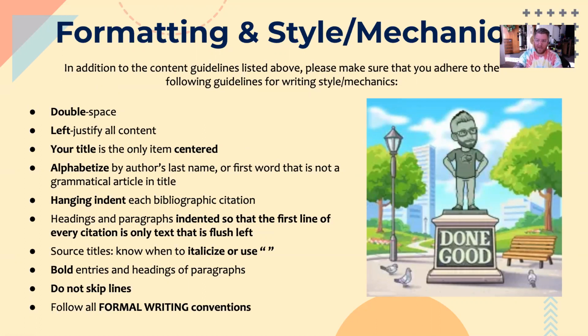Looking at titles of things. Make sure you know when to italicize and when to use quotes, right? Titles of books, TV shows, plays, journals, all of those are italicized, whereas kind of everything else is put in quotation marks. So make sure you know when and where to do that. You're going to bold the entries and headings of the paragraphs. You don't really have a whole lot of choice with headings. It's going to be like summary, strengths, weaknesses, connections, like that. You're just going to bold it.